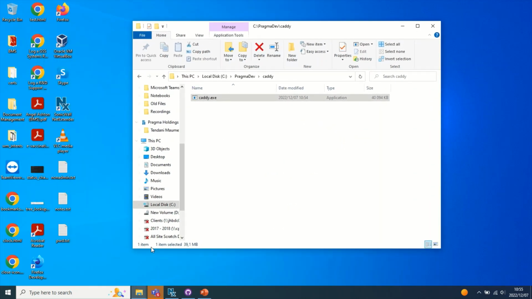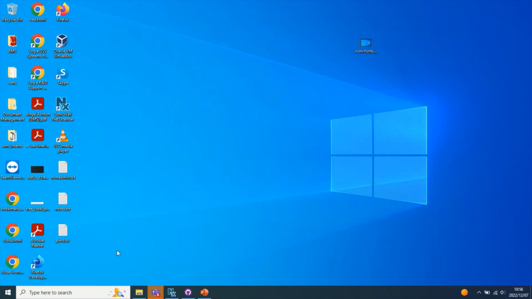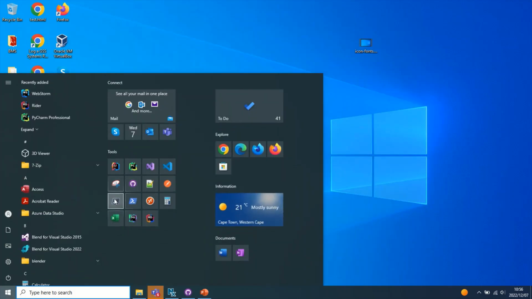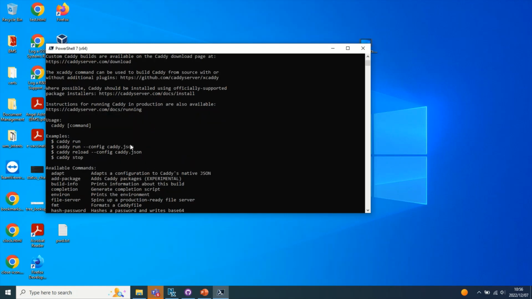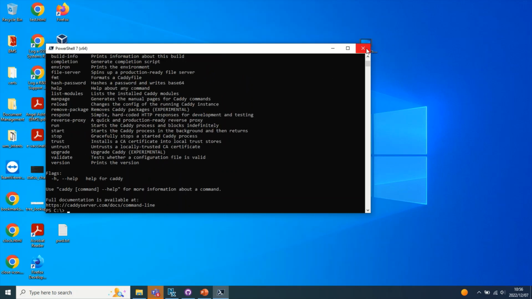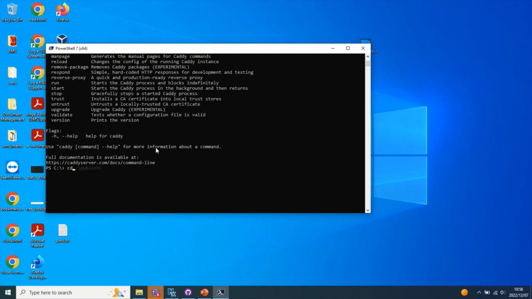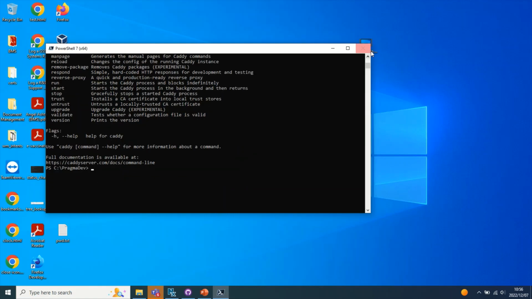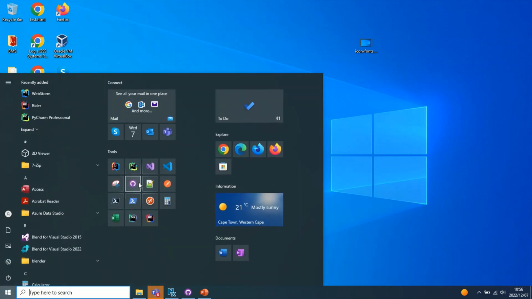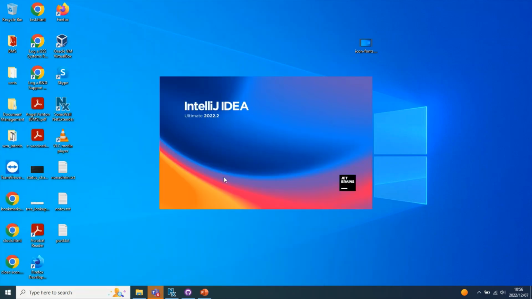At this point, make sure all IDEs are closed and all applications that host a terminal and any terminals themselves, such as PowerShell, command line, or Windows terminal. When you open a new terminal of any kind, you should be able to reach caddy now from any directory as it sits in your path. So no matter what directory you're at, whether you be at the root or pragmadev, you can reach caddy. It's just printing out the help and documentation. But obviously our main use case is in the client. I'm just going to show you that now.